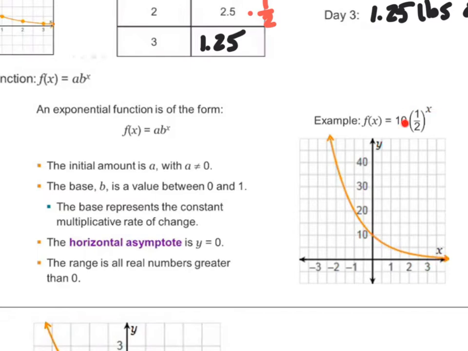But whenever you plug a number into an exponential function like this, the range is going to be the same. The range is going to be all positive numbers greater than 0. You won't ever cross the x-axis with an exponential decay function. Kind of like when you had an exponential growth function, it was just flip-flopped. So that's the idea.